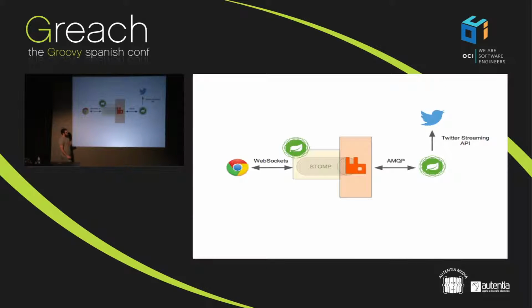I lied a little bit, because you can expose RabbitMQ as your WebSocket server, but that means that your RabbitMQ credentials have to be in the front end, and we normally don't want that. You could, but you don't want it. So normally, for a production setup, you want another server that does the relay. What that piece does is very simple: it takes the WebSocket, changes the credentials, and proxies to RabbitMQ.